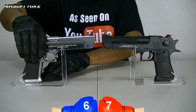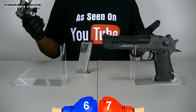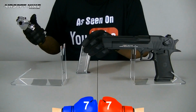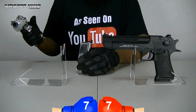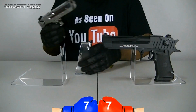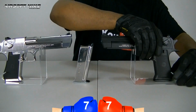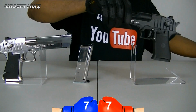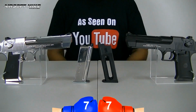So straight away, I'm going to tell you right now, in terms of looks, the Toki Marui has it all day, every day, baby. Look at it. Beautiful chrome finish, chrome look finish, okay? It's full metal as well. Nice. And that's really what gives this pistol its main weight. It's the mag. It is one heavy piece. And let's get the Cybergun KWC one out. Let's just put the gun back here before I show you the mag. And here's the Cybergun KWC one.